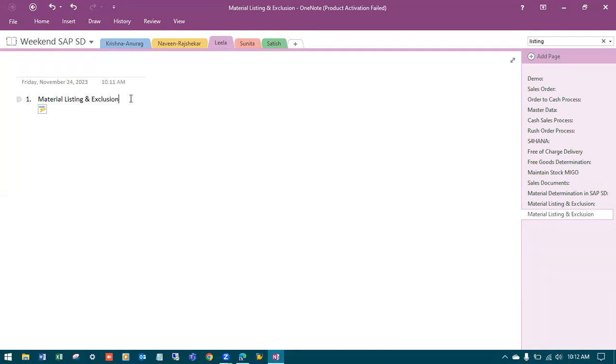Then, if time allows, we'll try to see what is material determination. Furthermore, if time allows, we will also see free goods determination again, since yesterday you had certain doubts, right?